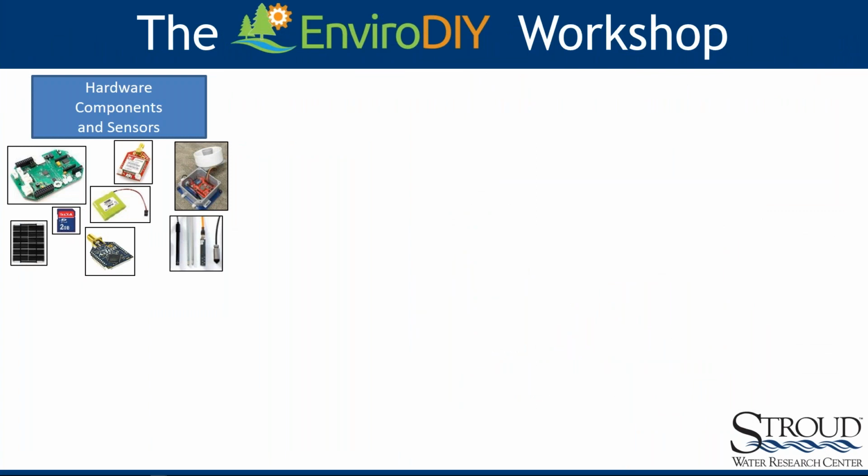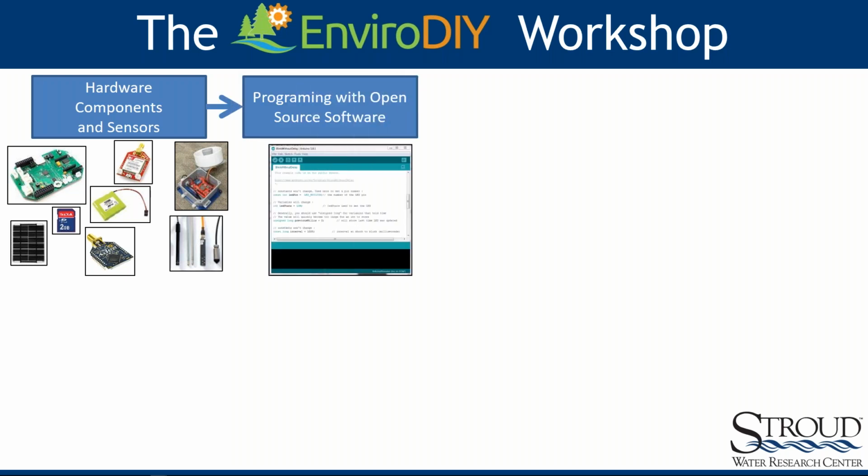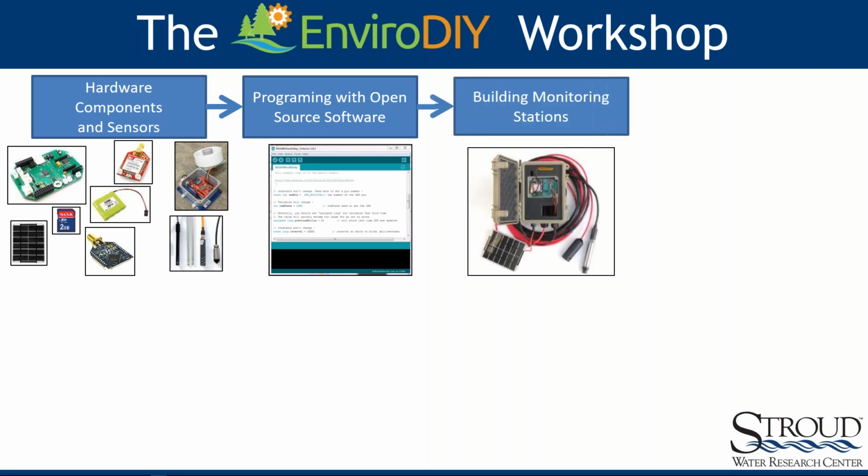Our workshops that we often provide can be half day to 3 days worth of training. And we typically cover these topics in some detail, but they are tailored for beginners. We can move into advanced classes as well. There's learning about the hardware components and the sensors. There's programming with open source software that might startle some people as they're moving into thinking about this resource. I'll help by saying that a lot of the code is already written, and it's more about knowing how to copy and paste and maybe read a few lines of code and edit code, and not being afraid to ask questions on the web forum if you're running into difficulty.